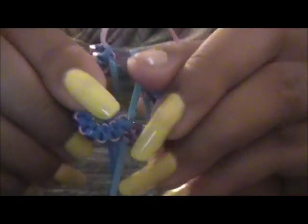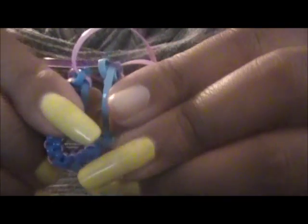So you just want to keep those together like this and turn it upside down. And now you should have an opposite of what you had the first time. Remember when your pinks were in the middle this way? Now in my case, my purples are. Now what we're going to do is tie these together. And what I mean by that is we're going to do a super brick, and we're going to put these together.